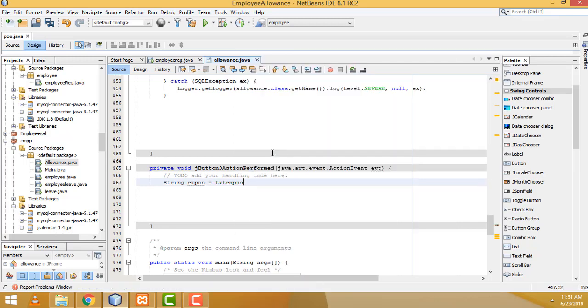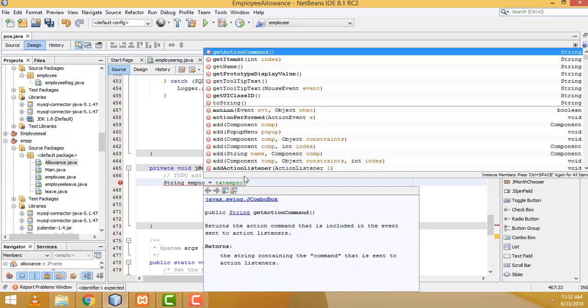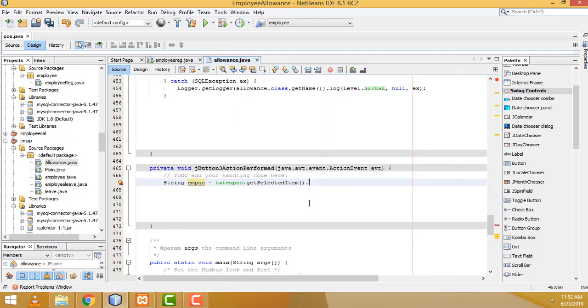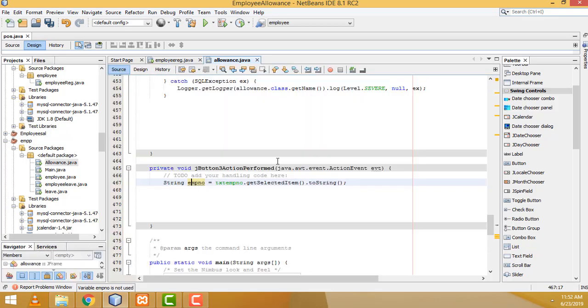Not getText, it should be the combo box, that's why getText is not working. EMP number dot get selected item dot toString, because this is a combo box.